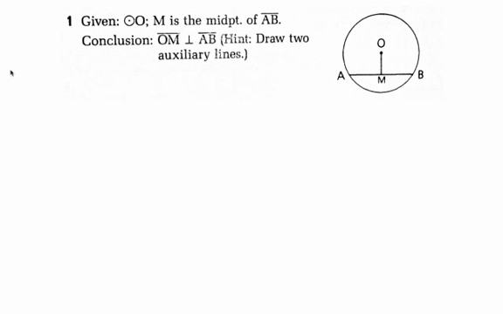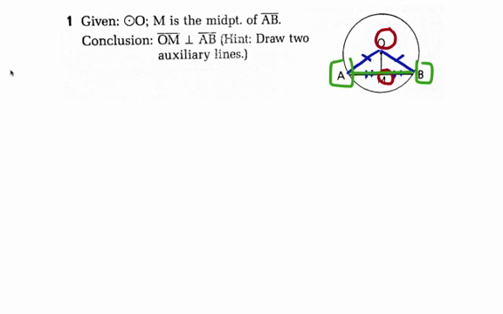Here they tell us that we have circle O. So by quickly drawing OA and OB, and since they're radii of the same circle, they'll be congruent. Then they tell us that M is the midpoint of AB. So M is as far from A as it is from B. Now that gives us 2 points, O and M, that are equidistant from the endpoints of a segment AB. So O and M we would call the equidistant points, and AB is the segment.